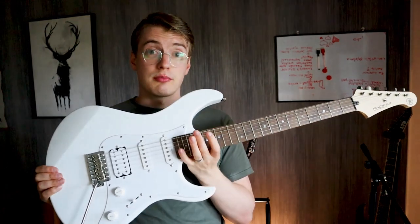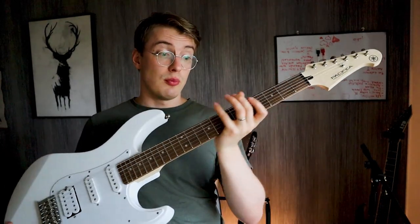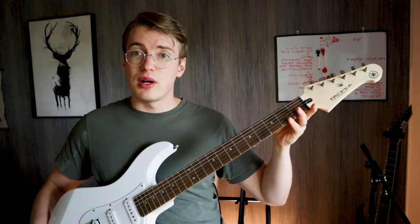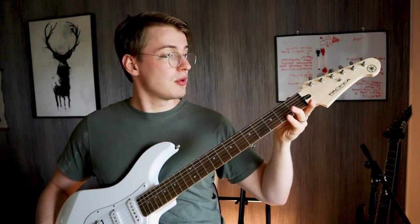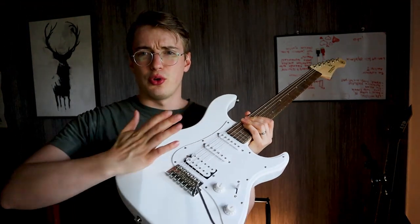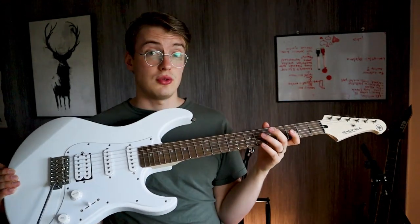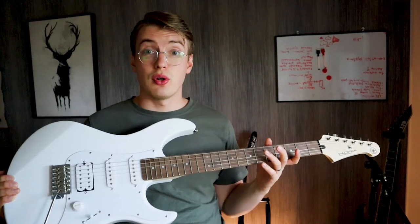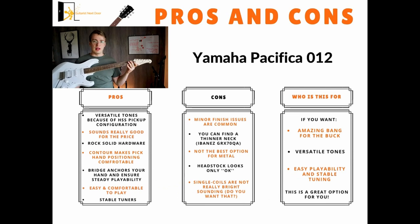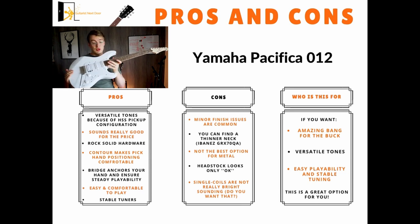Well, if you want to play rock music, want versatility, want a comfortable and smooth feeling neck, at least this Mk II had that, and want your guitar to stay in tune really well, one of the best tuners at least in this Mk II, and need a whammy bar and value really nice contours on the front and on the back. So if that sounds good to you, then it's a great option for beginners. And also if you want some kind of a project guitar that you want to play with and then maybe hit it with some upgrades, maybe pickups, maybe the nut, stuff like that, this feels like a more expensive guitar, and you can make it sound like a lot more expensive guitar if you want.